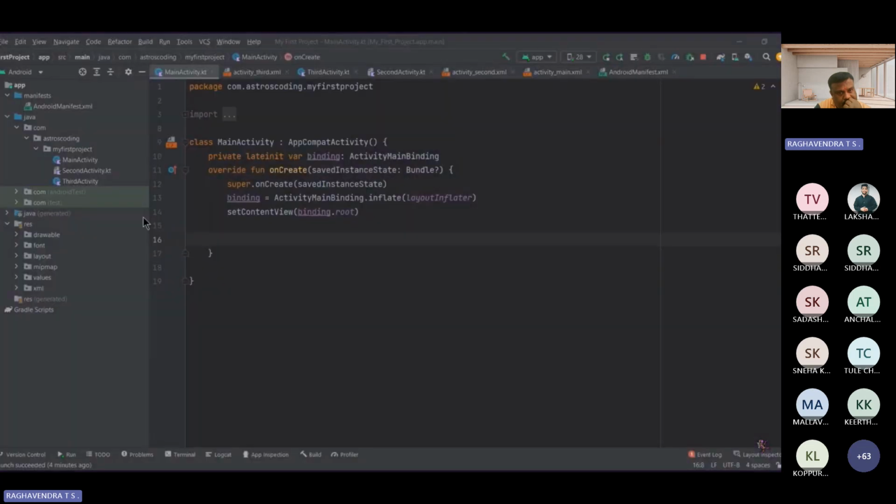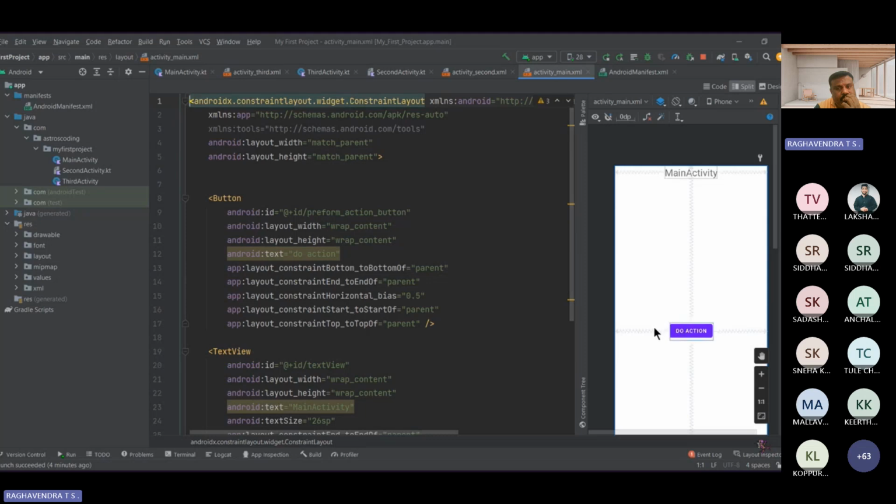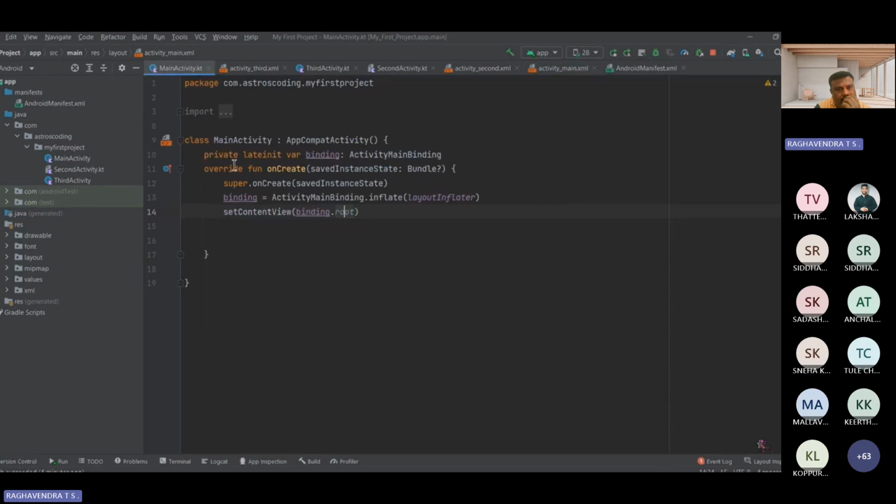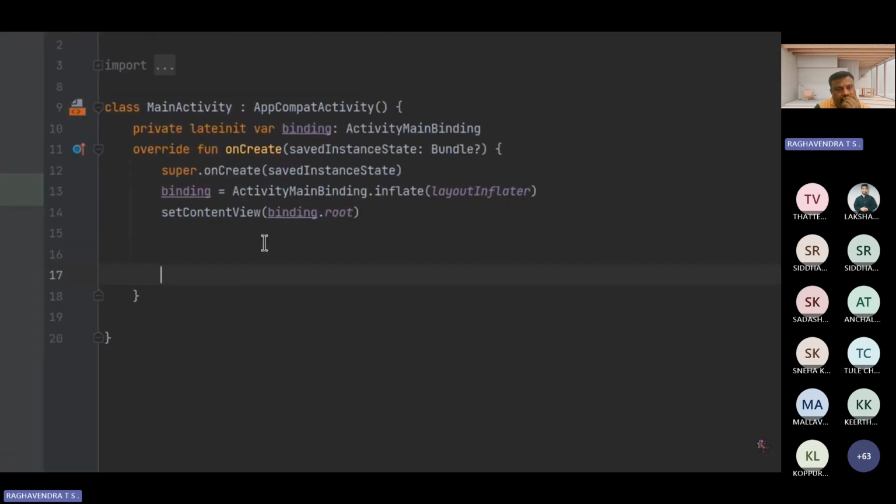So here within our main activity, I have just made some minor modifications for the button. I changed the text of the button and the ID of the button. And here what I want to create is whenever I click on the button, I want to perform some actions from the intent class. I'll perform those actions with an implicit intent. So here let's add a click listener to our button. Set on click listener, and here we will create an instance of the intent class.